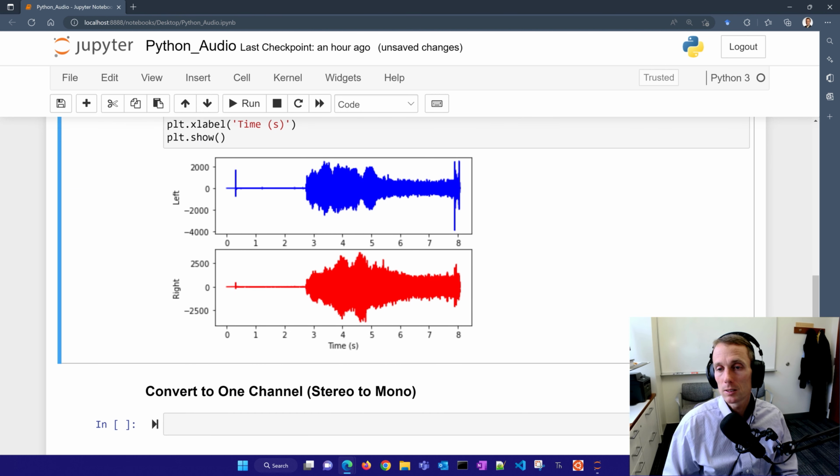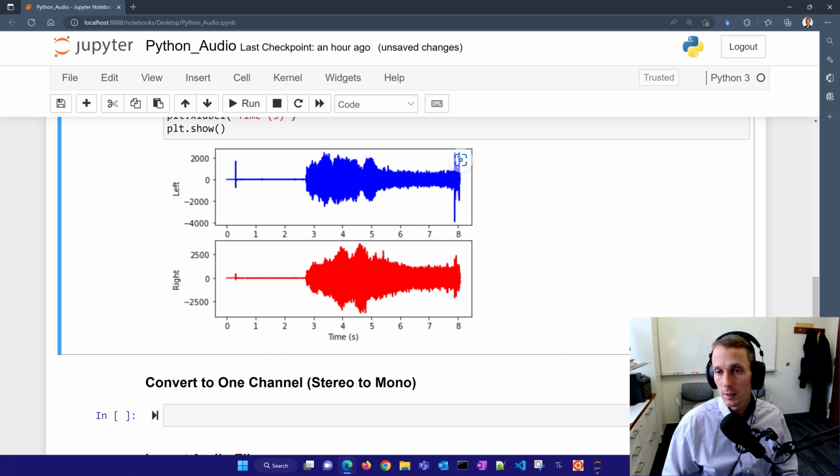If I look at this, you can see very little audio here, a little click or beep right here, and then you can see the drone flight right here with a lot of magnitude in those two audio signals. You can see they're both different. It's a little bit stronger on the left right here, and then it moved over to the right. So you can see the magnitude of those two.